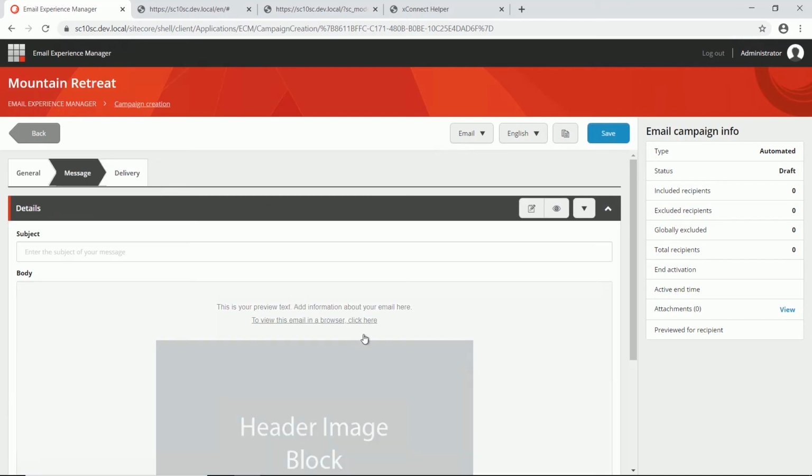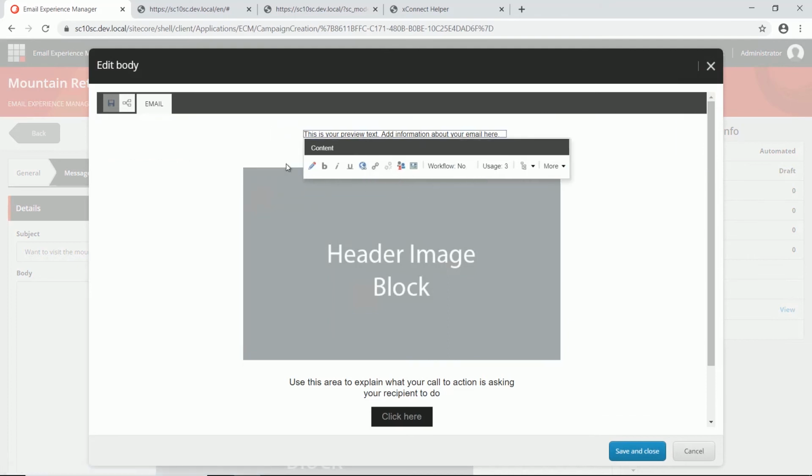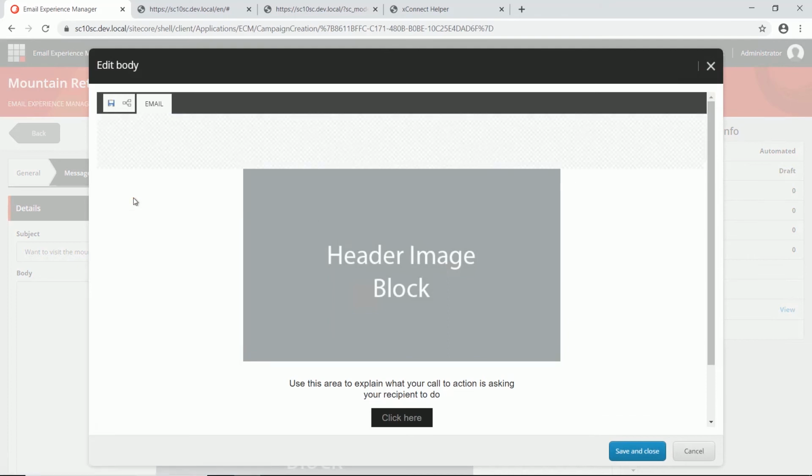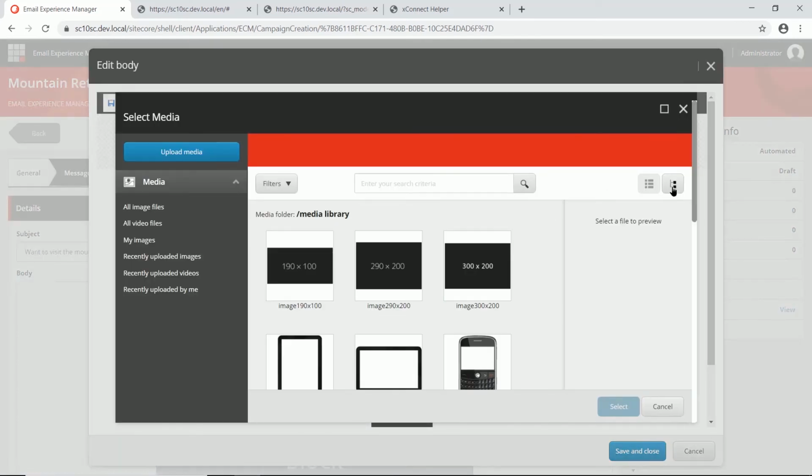Now let's set up a simple message. Remove this block. These pre-built email templates are available out of the box in Sitecore, which is very handy. It's a good starting point.